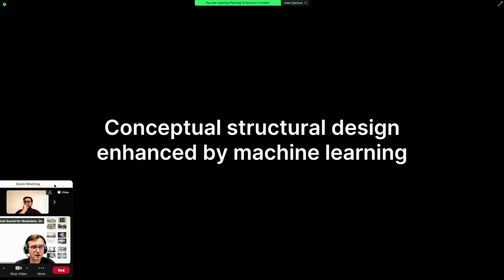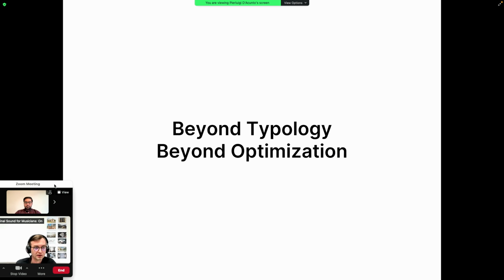Well, given this, now the question is how can we control all this variability of different options and parametric models that opens up the possibility potentially to generate thousands and thousands of structural design options for the same given initial brief and problem. And the way we try to address this is by introducing in the conceptual structural design the use of machine learning. And this is a first attempt that we made, actually, a project that we developed when I was at ETH Zurich together with Carla Sardagna and other colleagues.